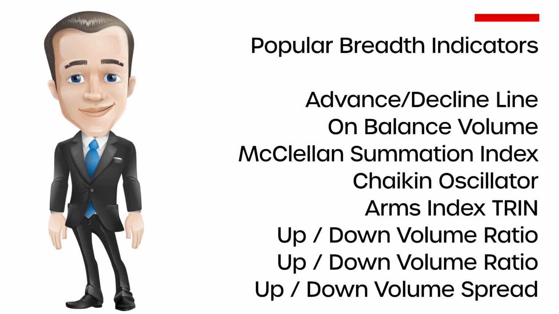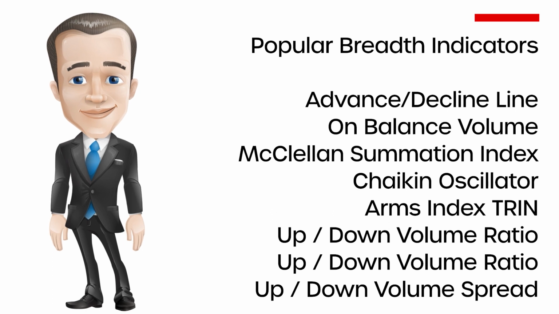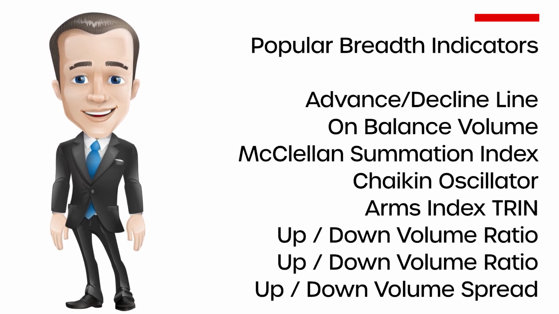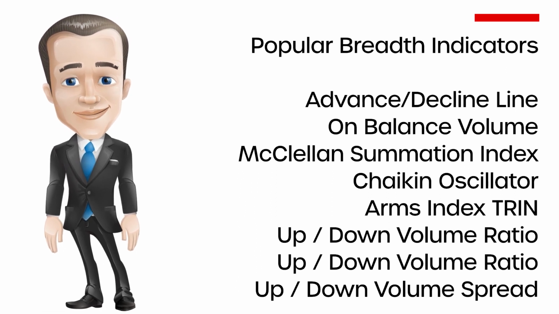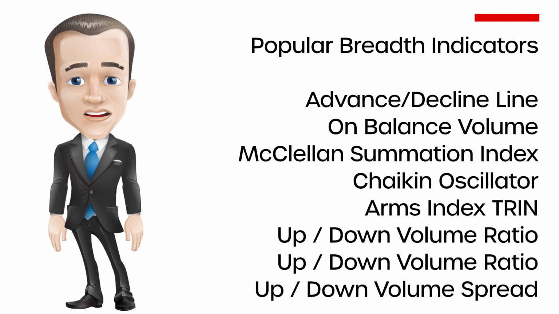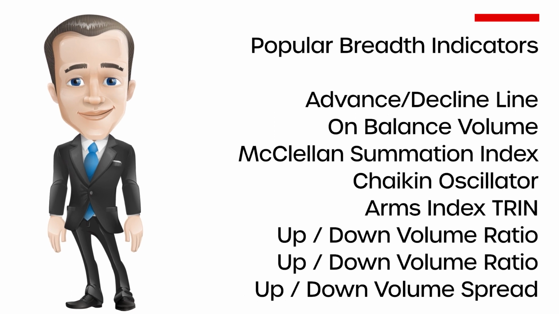There are many other breadth indicators. Traders and investors may use different breadth indicators for different purposes. For example, on-balance volume looks at buying and selling pressure from a volume standpoint rather than just looking purely at price, while the McClellan summation index involves a more complex formula that generates actual buy and sell signals. Some breadth indicators such as the Chaikin oscillator and on-balance volume can be applied to individual stocks or even other assets. Other breadth indicators such as the advance-decline line or ARMS index are only calculated based on indexes.